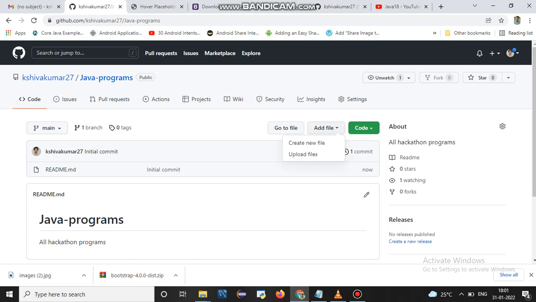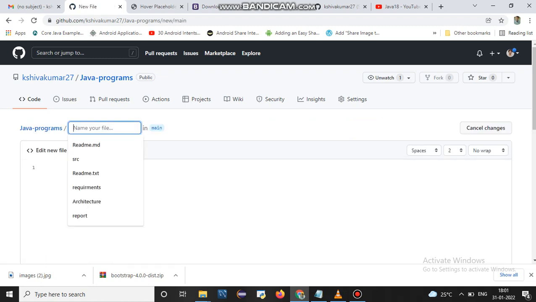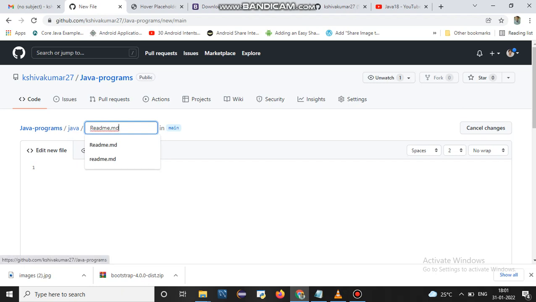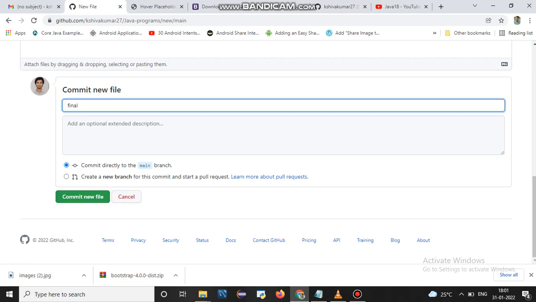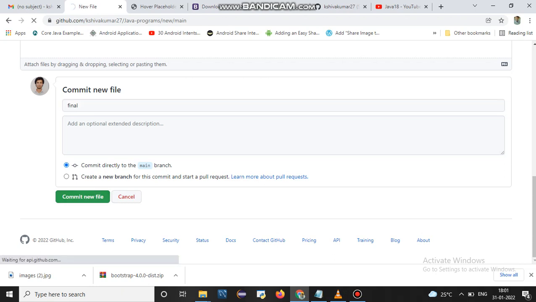And if you want to upload files, like any project here, you have to come here. Then you have to choose upload files, or you can create a new file. I'm going to show how you can create a new file. Suppose Java. After Java you need to add a readme file, readme.md. For creating a folder you need to have the structure java slash anything, any name, slash readme.md. Then you can find it. It's optional. You can do anything.